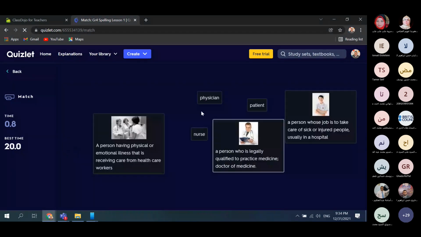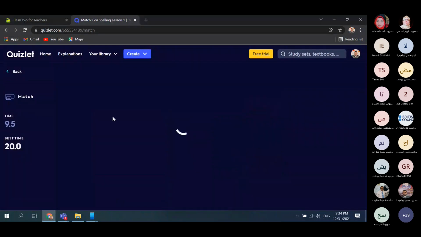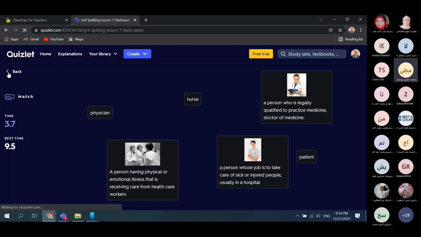I've got first place because there's no one else except for me in this class. So you can create a classroom for your students. You add their names, and then once you send them this link, they will log in using their accounts, and they will get their score recorded, so that you can go back and check who did the homework, who went to practice, who didn't go to practice. Okay, so this is one way you can use Quizlet, and you can also create a classroom and add your students to it. But it will be only for the sake of revisiting, and you want to check who went to practice or who didn't. So this is the only reason you can create a class on Quizlet.